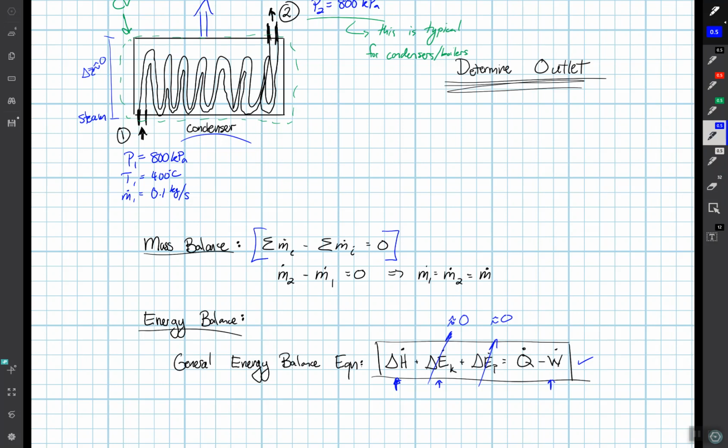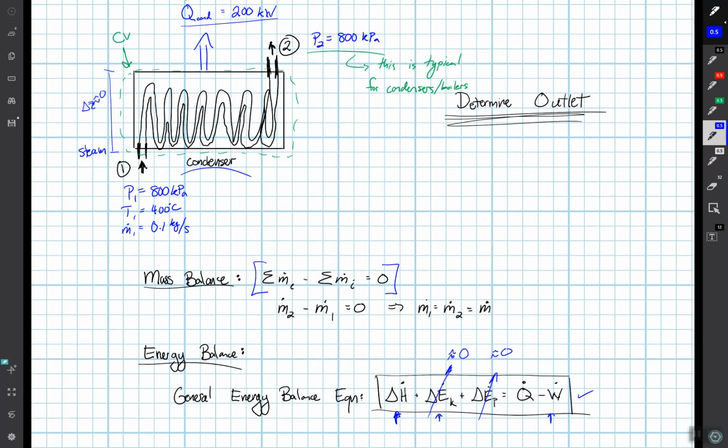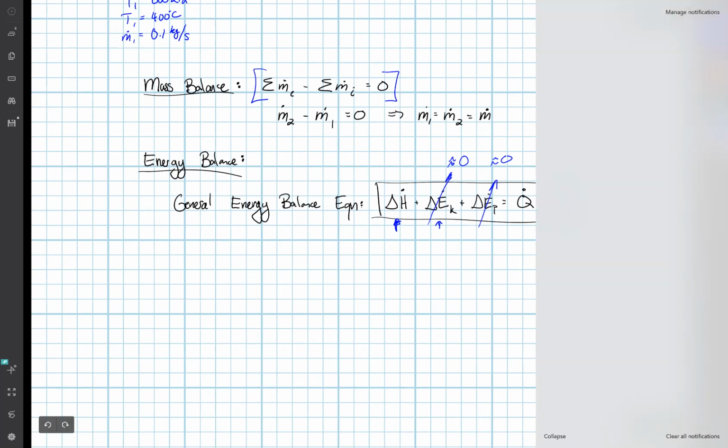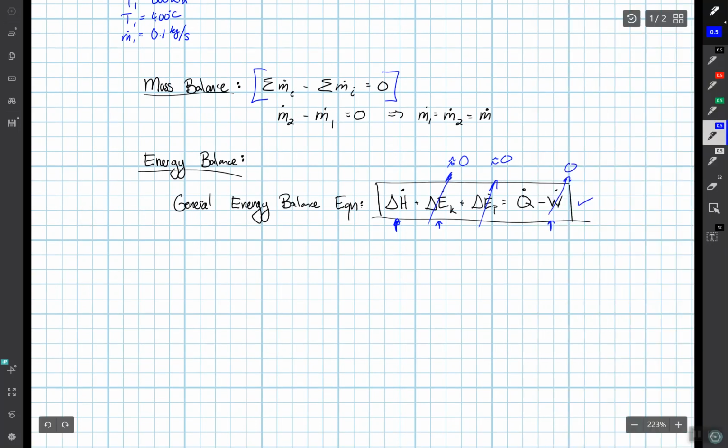And that's asking, do we have any moving parts? Do we have any mechanical work being put into the system or being taken out? Is there like a spinning thing? Is there a mixer? Is there something that's turning, something mechanical, a moving part that's going to be either supplying mechanical energy or taking some of that mechanical energy out? And again, in this case, that would be equal to 0. So we have gone from 5 terms down to just 2.